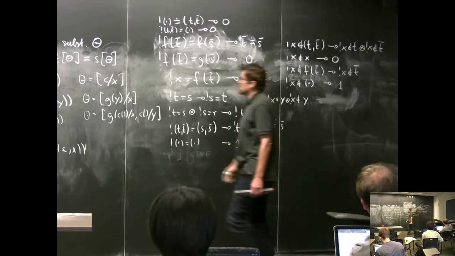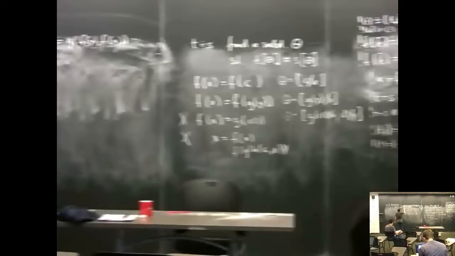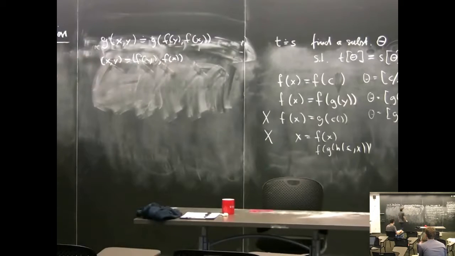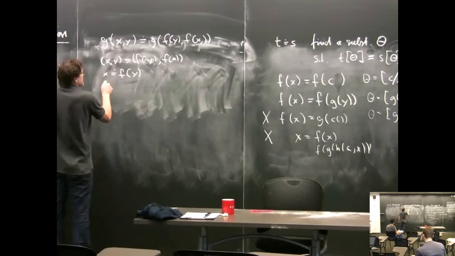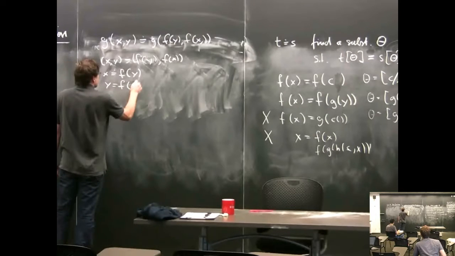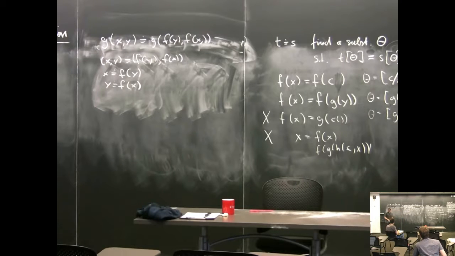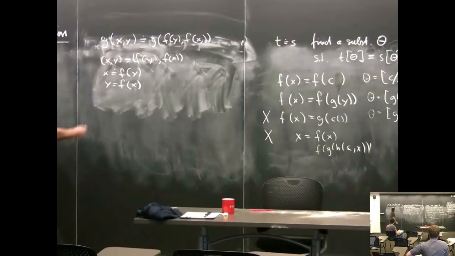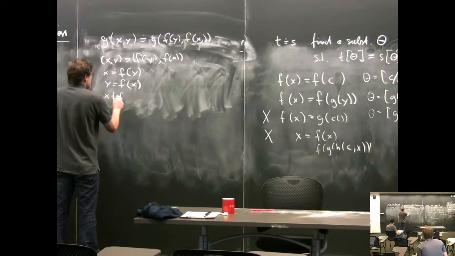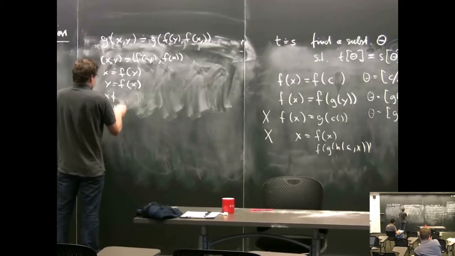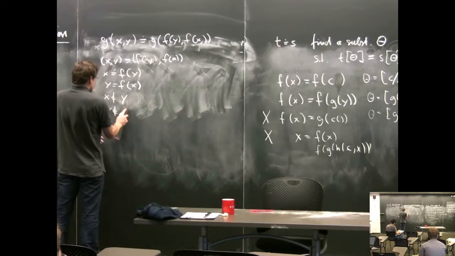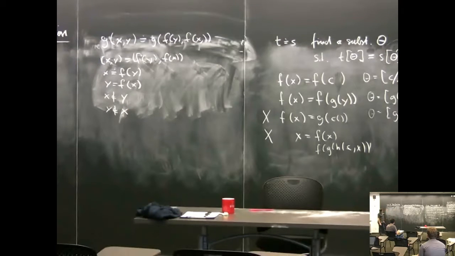Okay, good. So we have this as one of our equations. By applying the decomposition rule, we would say x and y equals f of y, f of x. Okay. So now we should be able to apply a decomposition rule, and we find x equals f of y, and we also find y equals f of x. Okay, we can always get the symmetric versions of these. I won't write them down because they don't really do much. What else do we get here? Well, now we can find the non-membership rules. So we'd say x is not in f of y, and here we would say y is not in f of x, right? And here we find y is not in x, right? Okay.